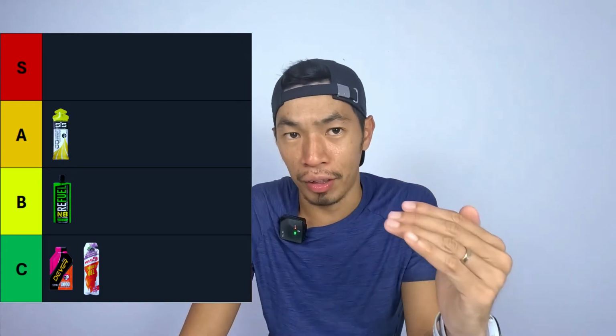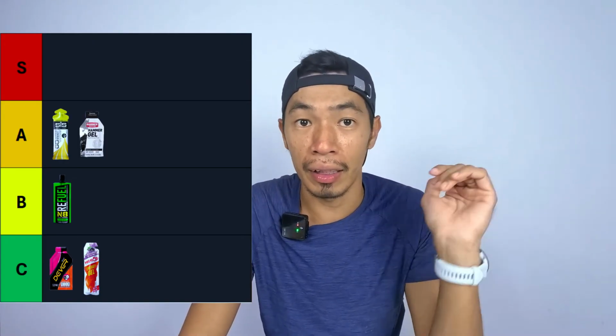The Hammer Energy Gel is the gel that I always use. The texture is a proper gel texture, not watery, and it tastes good. The gel I take is the Espresso. Once I take it on my run, I can definitely feel the energy coming in. That's why I use this energy gel for most of my training and some of my races. For ranking, I definitely put it at tier A.